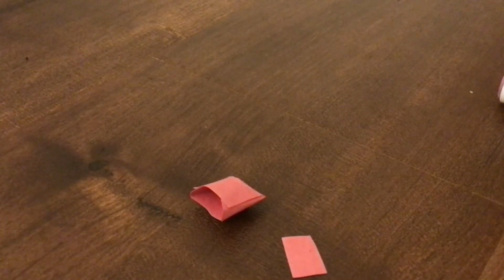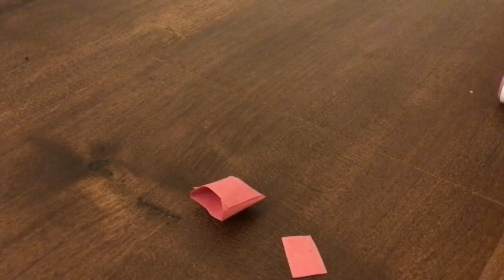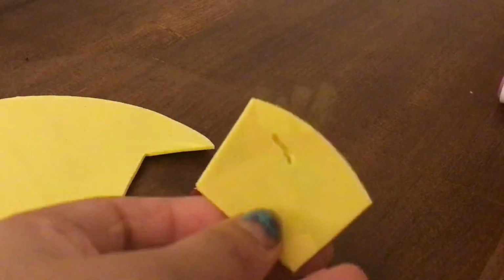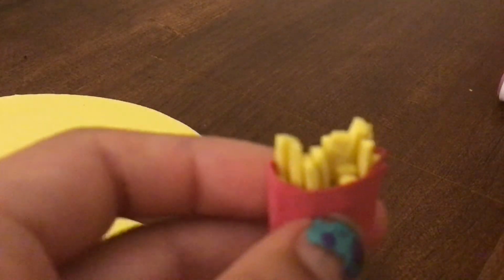Now you take some yellow foam paper and cut some foam paper out. And cut it into thin strips of different sizes. Then you cut out the strips, then you cut them in half, and then you get tiny little fries.